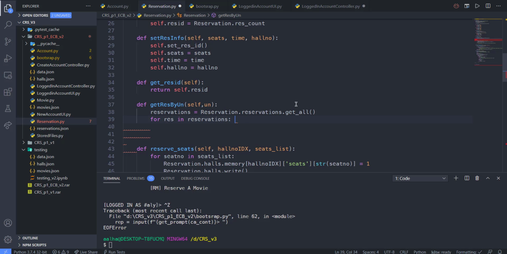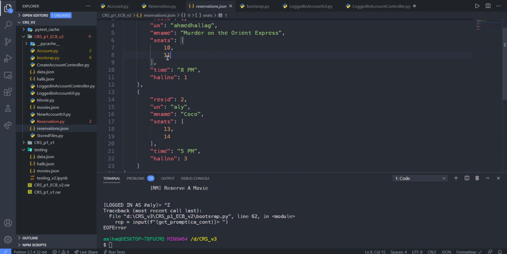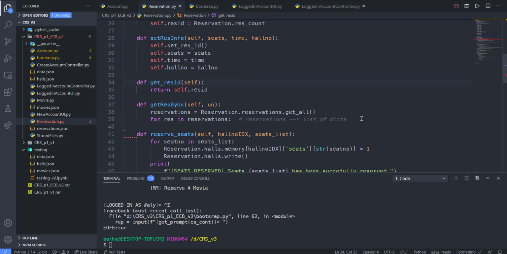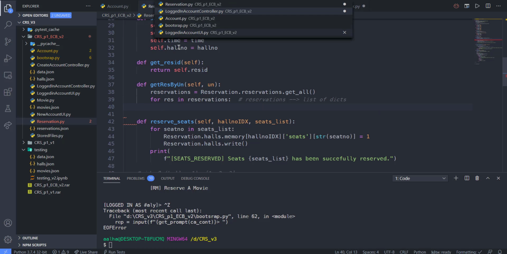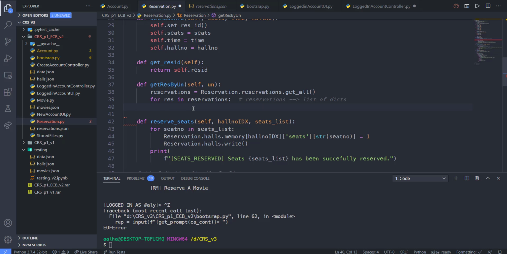Remember that reservations is just a list of dictionaries, as you're seeing here. So for every dictionary that I have from the reservation JSON, how about you do the following?